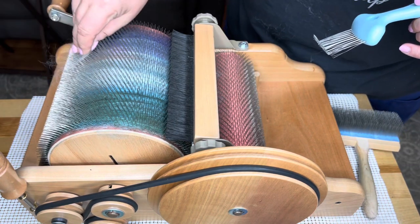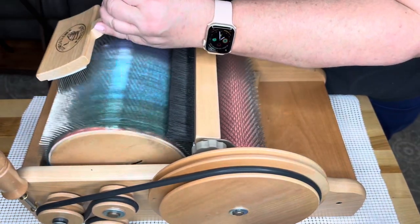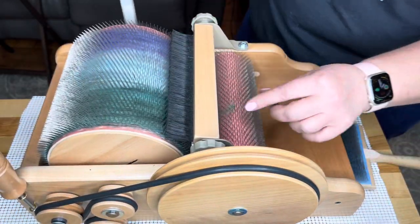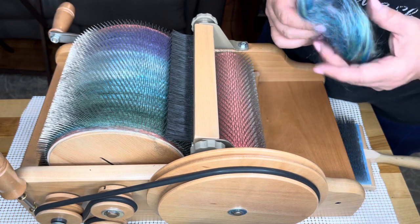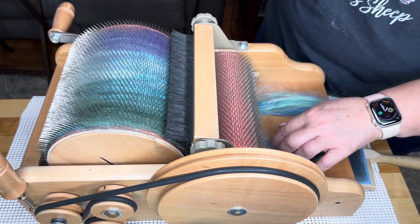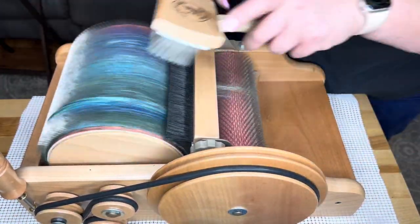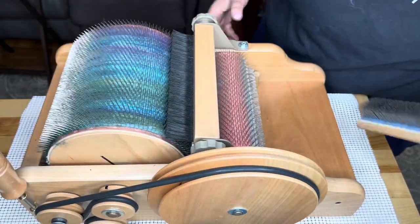Oh, this is looking really nice. Shove that on there. So far, though, it feels really quite good. Let's add some of this silk. Merino and silk. So pretty.